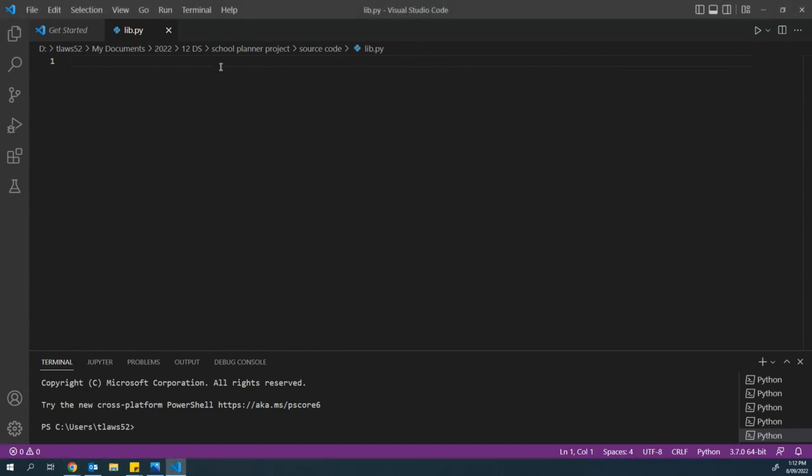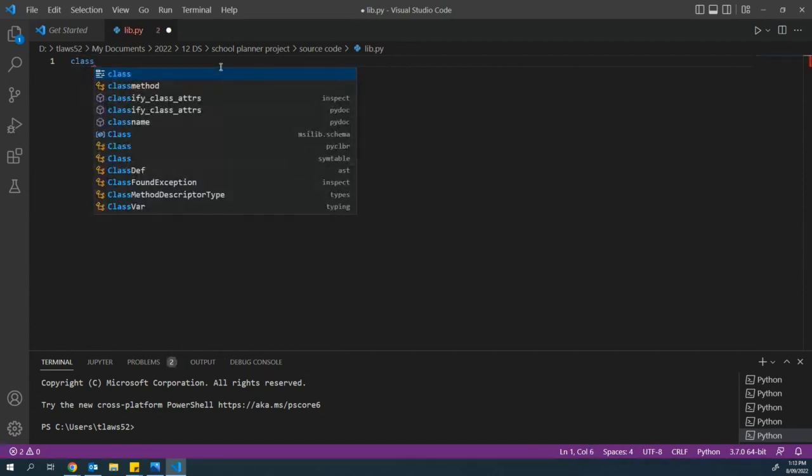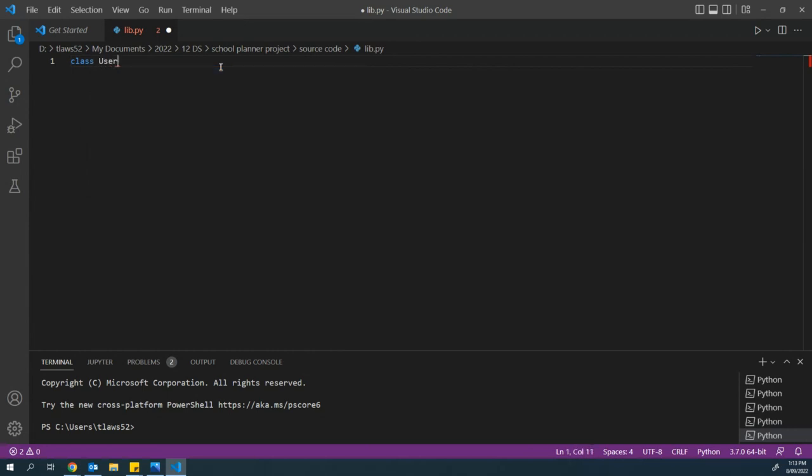When we're declaring an object in Python, we declare it as a class. A class is a generic blueprint for an object. We're not creating specific users at this stage or adding in specific tasks to our system. We're just creating the outline of those particular objects. So create a class called User. We do need to add parentheses afterwards and a colon.